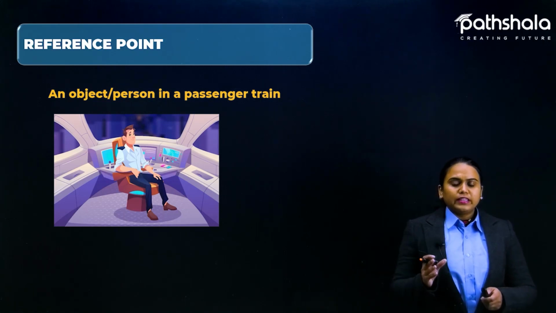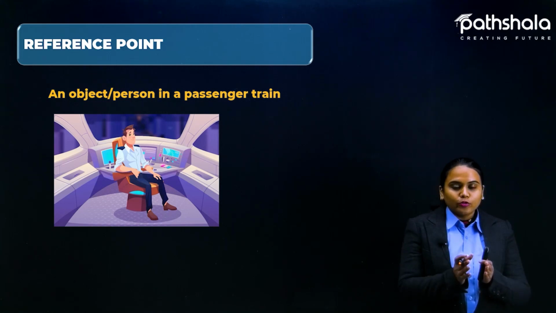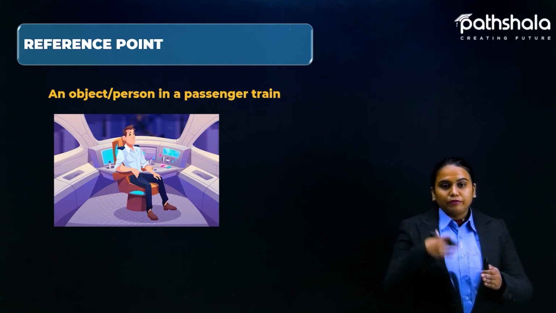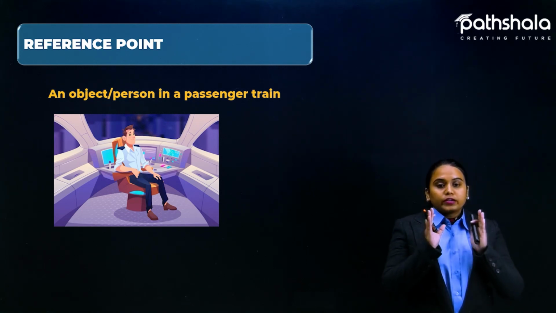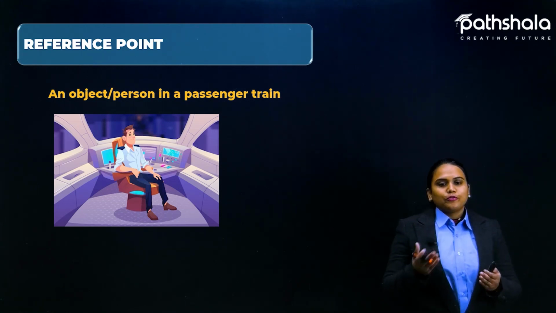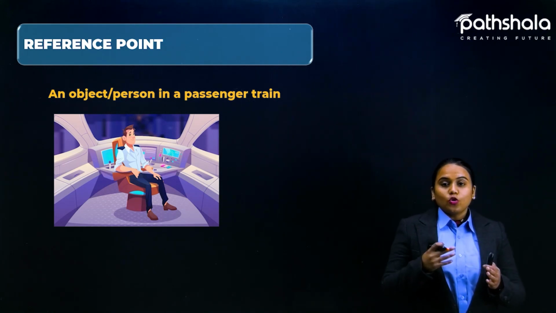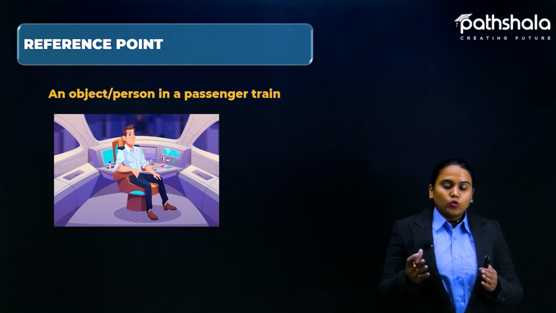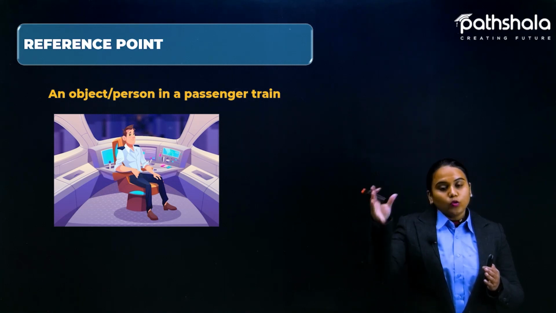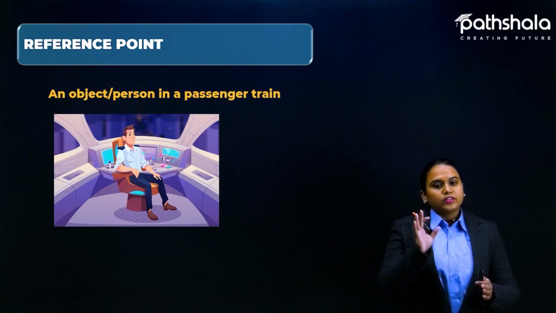Have you seen a train? Yes, and you might have sat in one also, and you can see the passenger who is sitting behind you, beside you, in front of you also. Sitting in a train is very common for all children these days, and traveling in a train is even my favorite journey. So an observer sitting inside the train can observe that the other object or person who is also sitting inside the train is at rest. Am I right? Yes, of course.